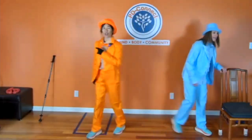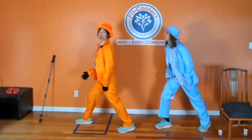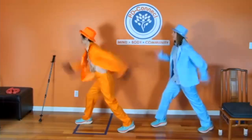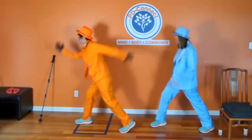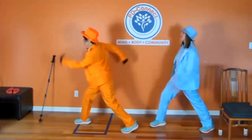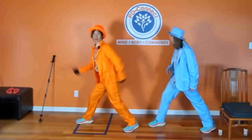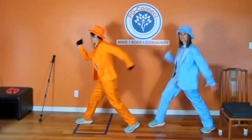All right, now we have to change to the other side. Other leg back, other leg in front. Okay, arms way back. Wide this way, wide this way. Here we go. Working on posture. Keep that chin up. Whoa, whoa, whoa. Oh, no. I thought I would blow Lloyd right over, but it didn't work.